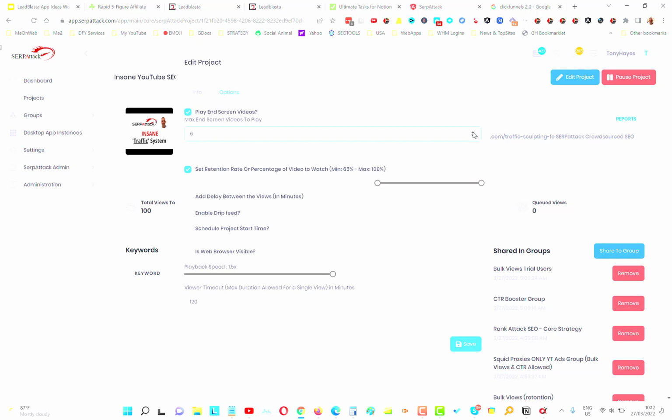If you've got a sequence of videos, you can see how this can increase your session time, increase your watch time, increase your retention time on all of those videos. Okay, so that's why that's been built. That's exactly what that's been built for. Okay. And you can set the retention time percentage. So if you've got a 10-minute video or a 50-minute video, you don't have to write down the minutes. Okay, all you're doing is telling the software, go and watch my video for 77% to 100%, somewhere in between each time. That's perfectly fine.